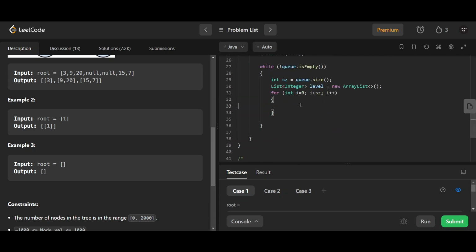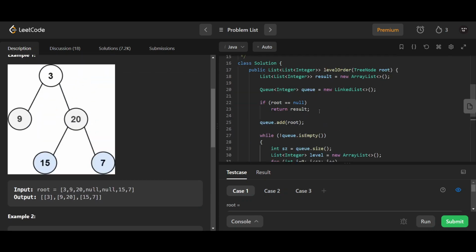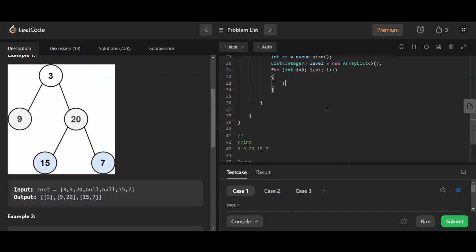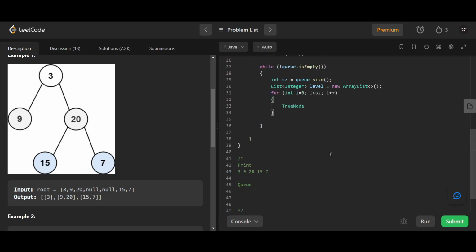So for each thing, I'm going to do, what's the representation of root? TreeNode node equals remove an element from the queue, and this element will be added to this level.